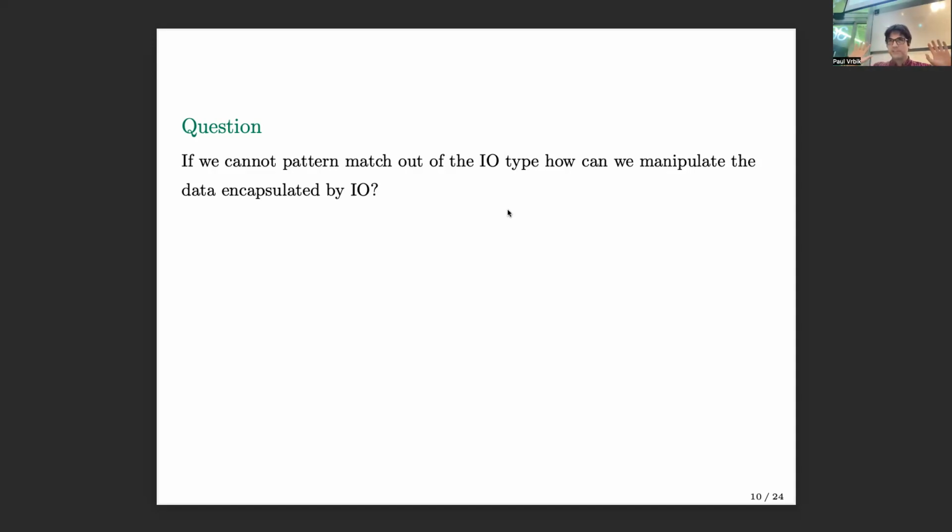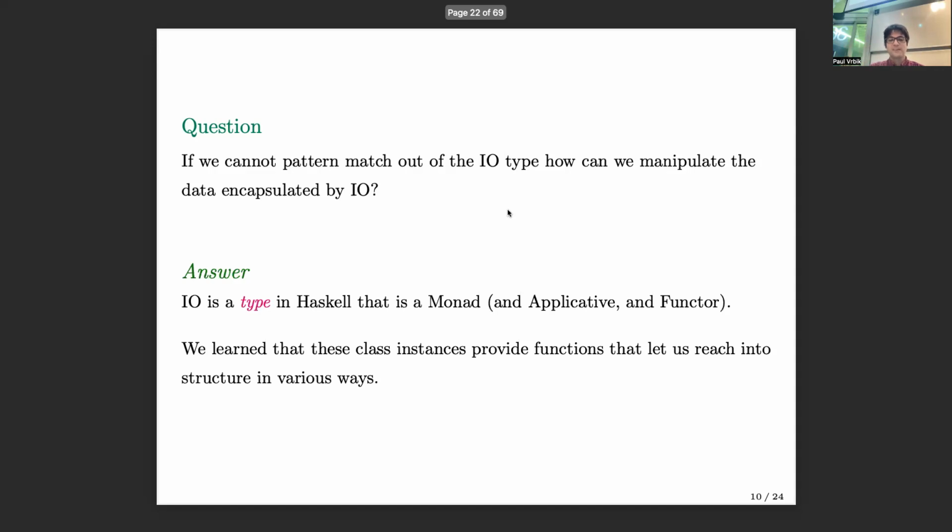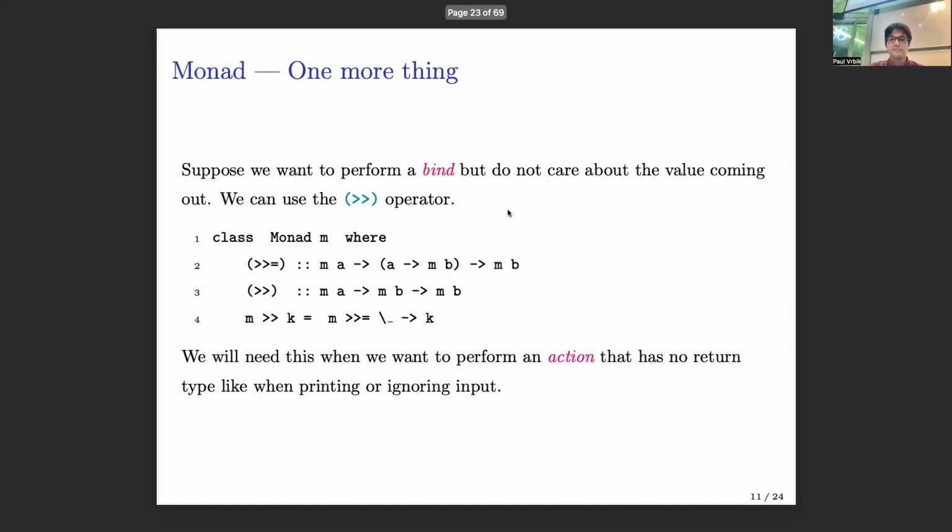We're going to do precisely the same thing with I/O. So I/O is a type in Haskell that is a monad, applicative, and functor. So we're just going to take that for granted, right? That the I/O state transformation is a monad, applicative, and functor. So we learned that these class instances provide functions that let us reach into structure in various ways.